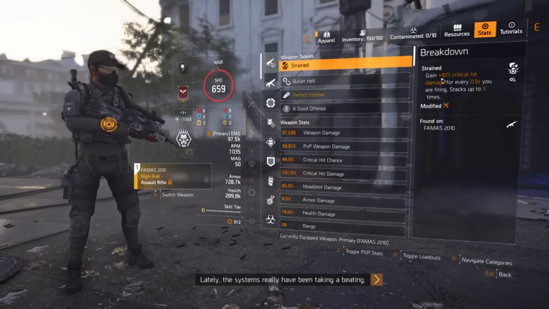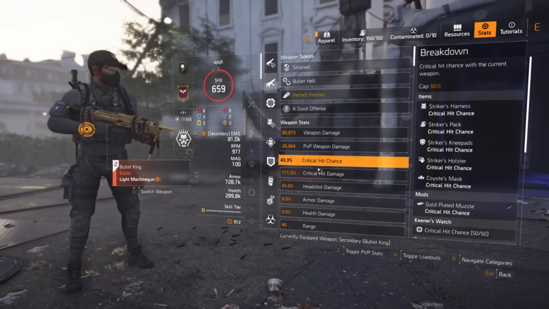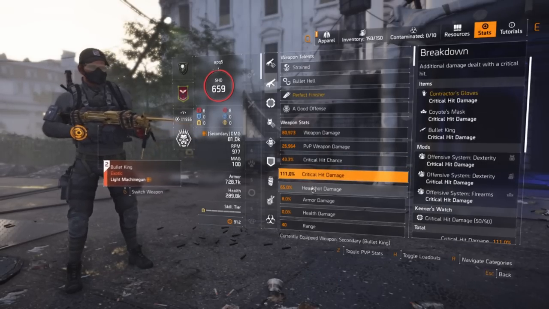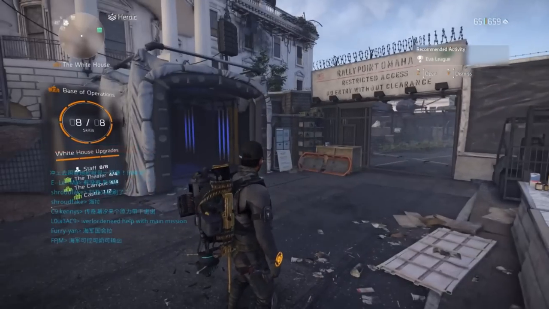Sorry about that. I didn't mean to do that. Let's go over to the Bullet King. 43.3%. It can go all the way to max with the max Coyote roll. 111% crit damage and 65% headshot damage. And that is 8% armor damage. Overall, once again, super strong build.